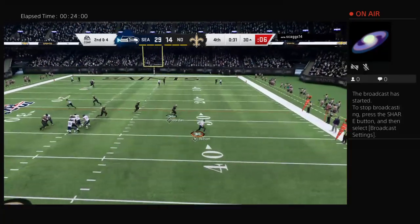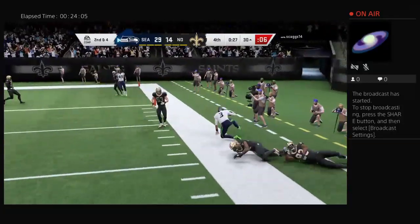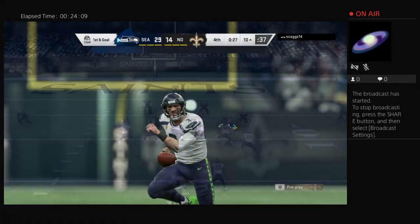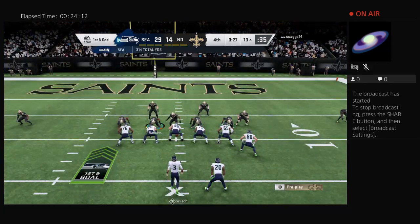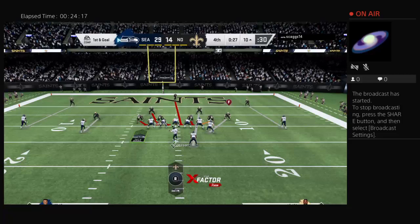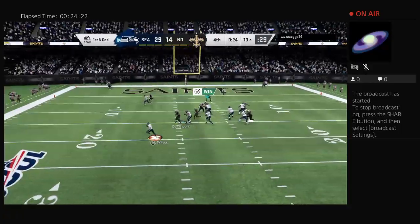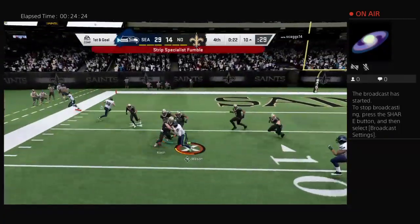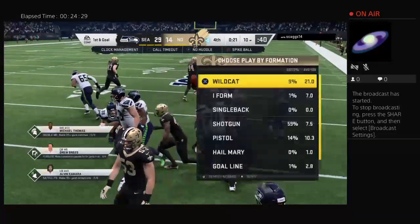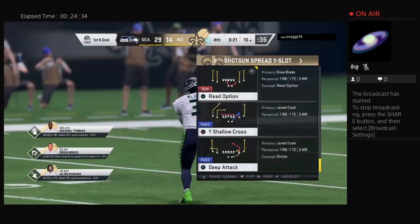Throwing again on 2nd down. Wilson. The rushing numbers for Wilson maybe down from earlier in his career, but he's still a threat to go, showing it there, picking up the first down. Well, they probably don't need to run a play here, but you wonder if they're going to be able to resist on 1st and goal. Now it's Wilson. Forced out to his left. Wilson hit. It's loose. It's out. Fumble. And this is picked up by the Saints. And a big turnover there as his guys will get the football back.